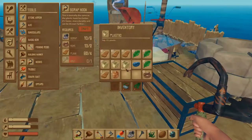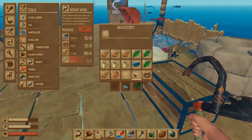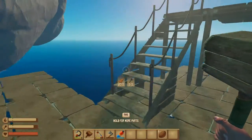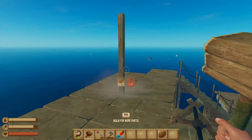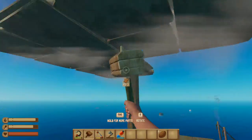Alright, let's see what we got out of there, huh? It's not bad. Well, only got about 10 scrap. I would have hoped for some more scrap, but I can work with that. That's fine. Alright, now we should be able to make a platform high enough, hopefully, to allow our thingamajigger to get a signal.